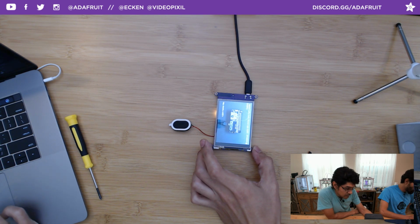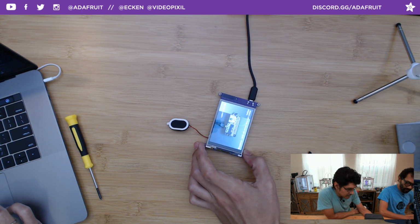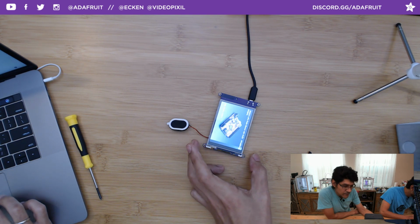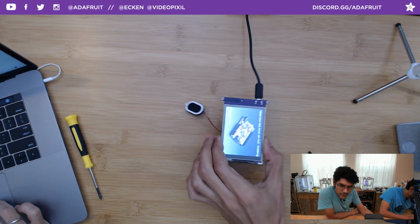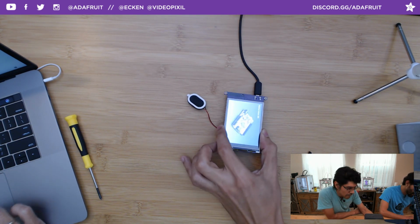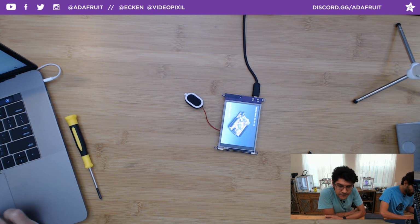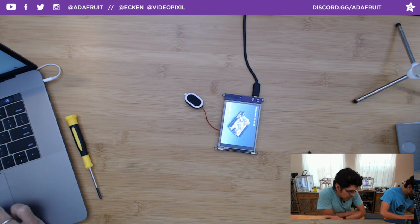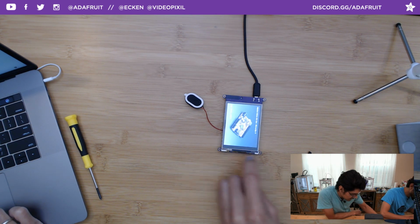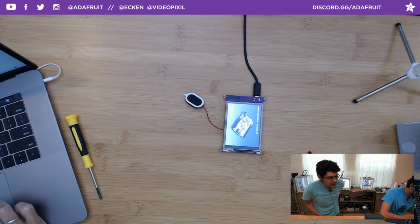There's also, the code's already out there too. It's on our GitHub, the Adafruit Learn GitHub repo. Let me find the link for that so you guys can start poking around if you want to start experimenting with it, or just to take a sneak peek at what the code actually looks like for this. Yeah. It is a 320 by 240 resolution. That's a 3.2 inch touchscreen. Don't know if it's capacitive or resistive. I believe it's resistive, right? Because the capacitive ones have a black frame, I believe, if I remember correctly.